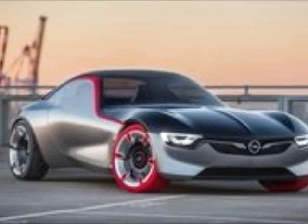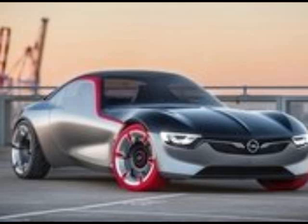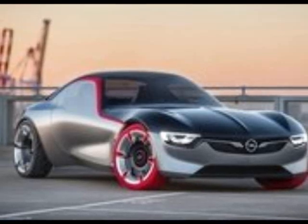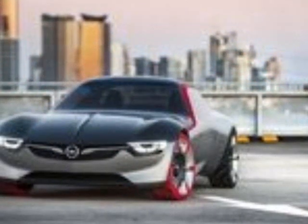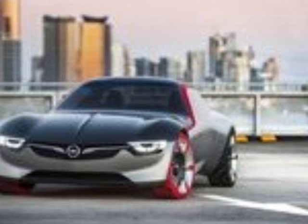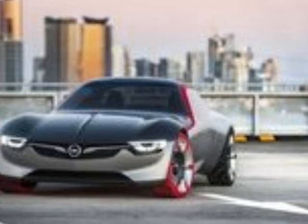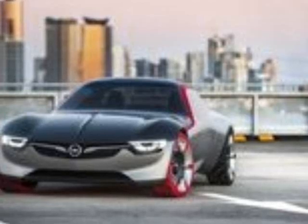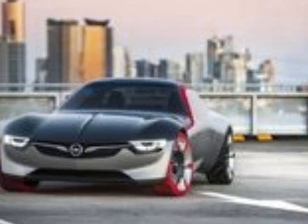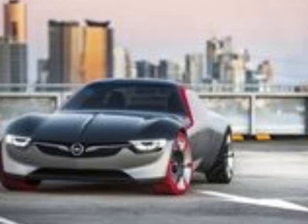This wild-looking concept is called the Opel GT Concept and is a direct descendant of the Opel GT and the Monza concept. Vice President of Design for Opel Europe, Mark Adams, said, "We created the GT concept to capture the bold, emotional spirit of the Opel brand. It is dramatic, sculptural and full of innovations, which is our great tradition that we intend to continue. This coupe impressively demonstrates the continuous development of our design philosophy. Sculptural artistry meets German precision."